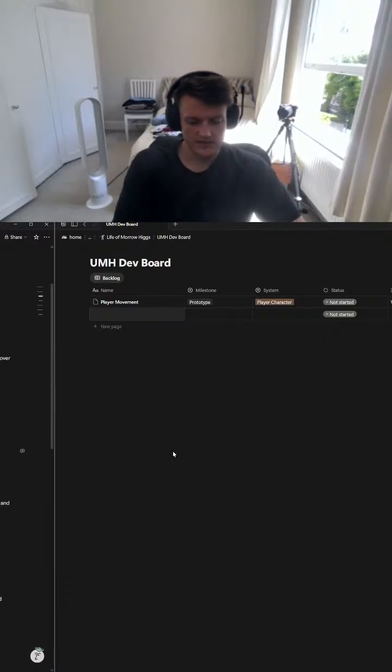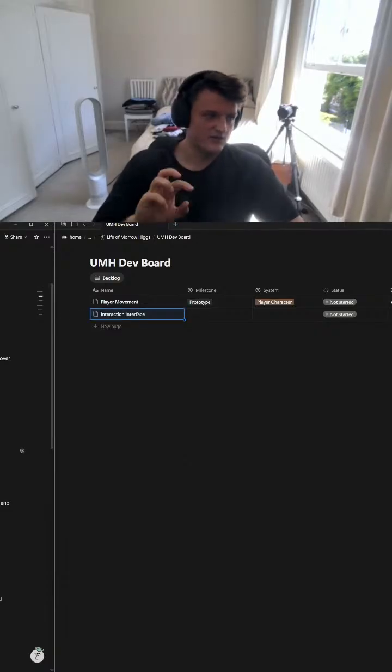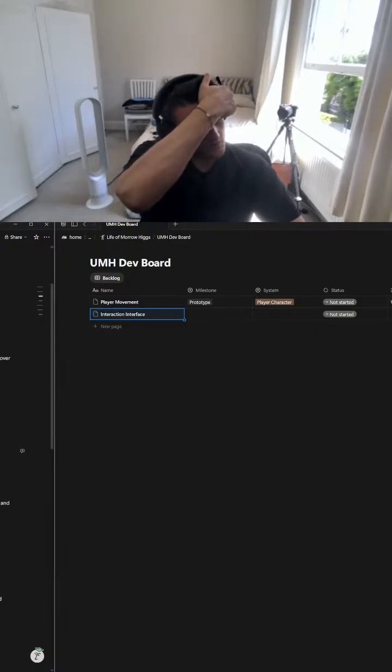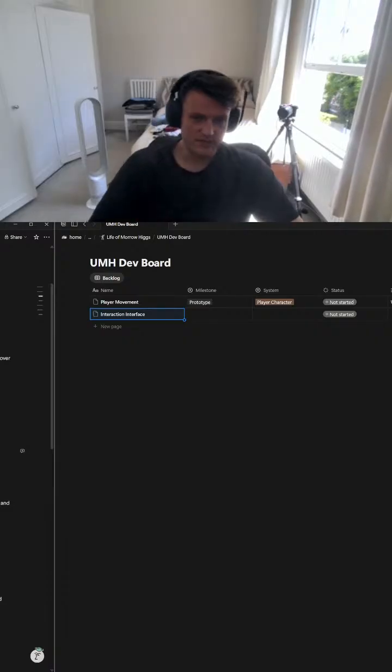Then we need interaction. Well, what is it called? Interface. I think an interface is the best thing to do with interaction, because then we can have characters, containers, objects that all have their own interface, and then we can make children from those blueprints.